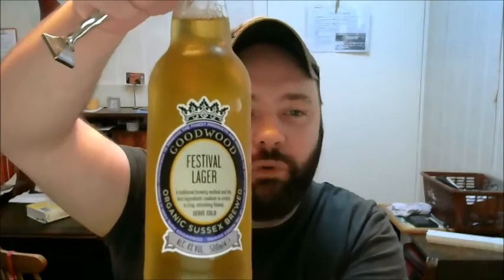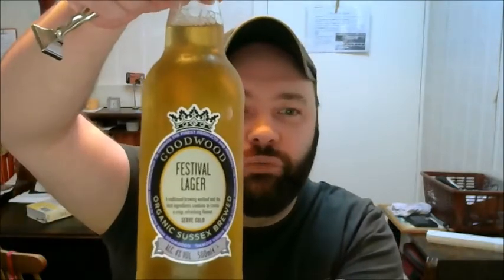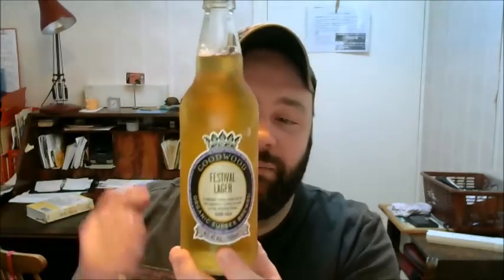Let's get into this. Actually, let's have a look at the label, I think it's quite cool, following some of the logos of Goodwood, obviously. It's a pale bottle, but then it is a lager, so you've got to keep this one not in direct sunlight, or the beer will go off, definitely. No neck sheath, no branding on the cap. It's a pretty simple entry. Yeah, it's got an organic logo, European agriculture, and Great British organic logo. Come on, it's organic. Oh, we got a good hiss on that bad boy.